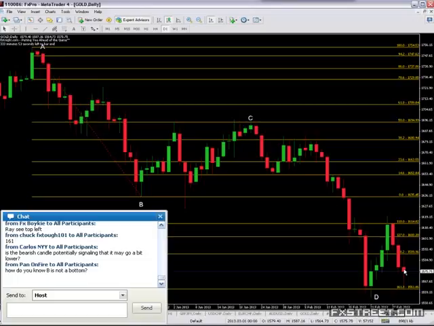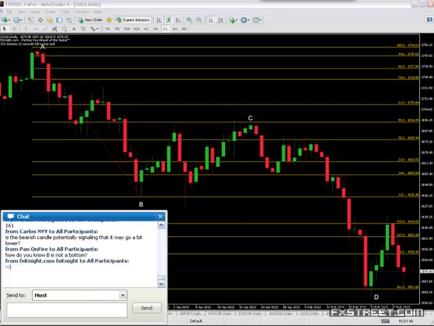It may, and it did. Carlos, good observation. We opened outside and below the prior candle today, and we did go lower. I don't know if you can see it once it comes across the internet and gets resized, but there is a wick that actually, since the open, stabbed down to the 161, found support at the double bottom, and then bounced back up. But you're absolutely right. The open suggested bearish, and guess what I did this morning? I shorted with 161 my target. There's nothing I love better than repeating a trade twice. That makes me happy.